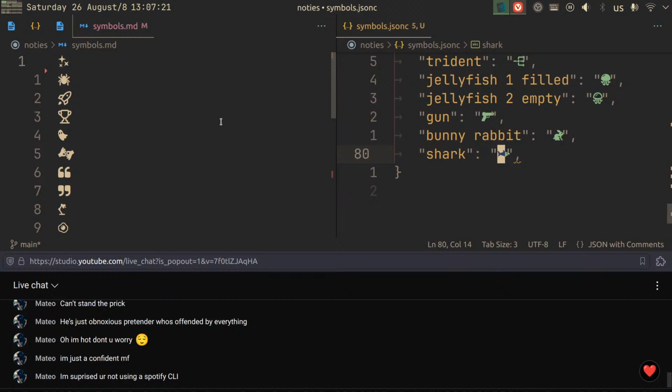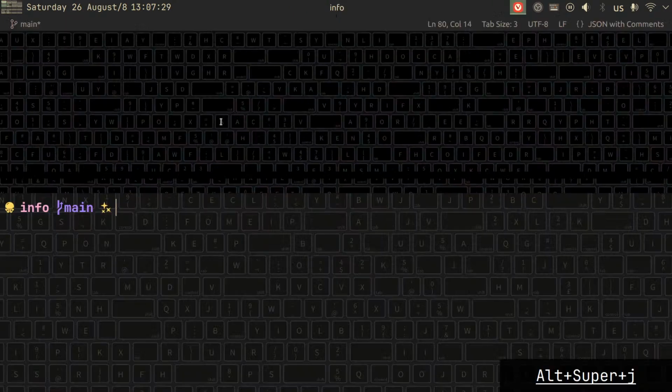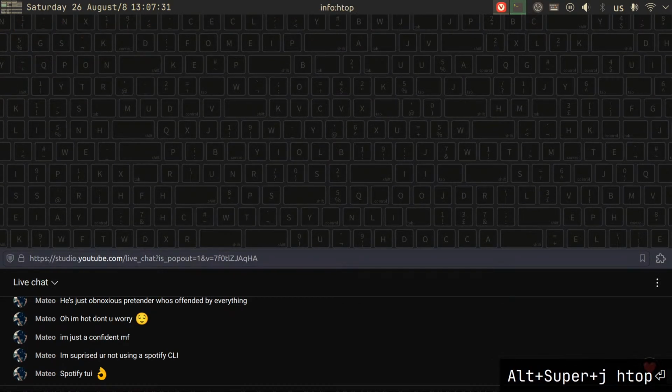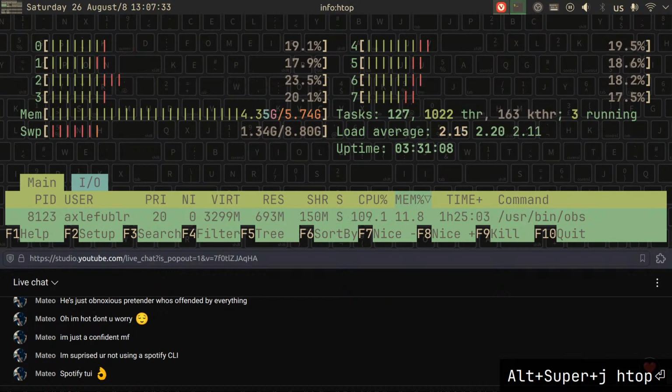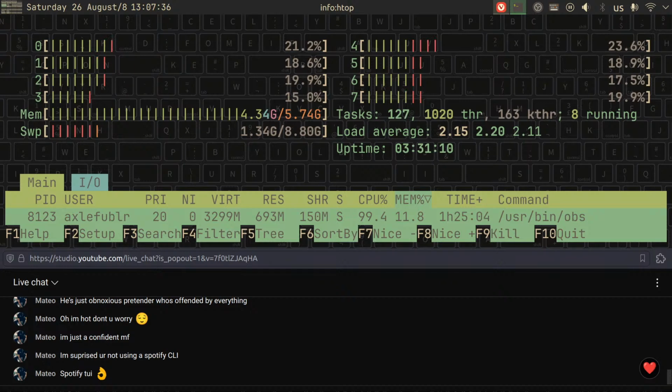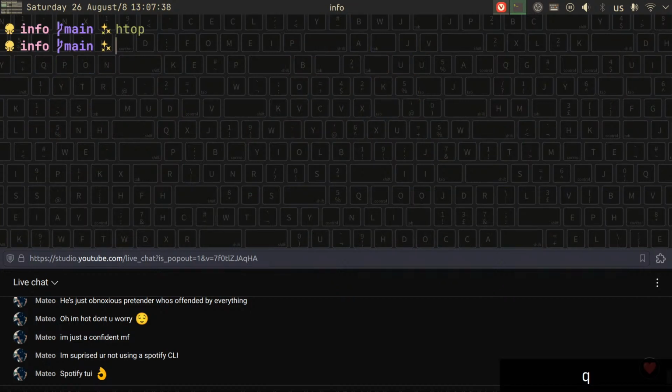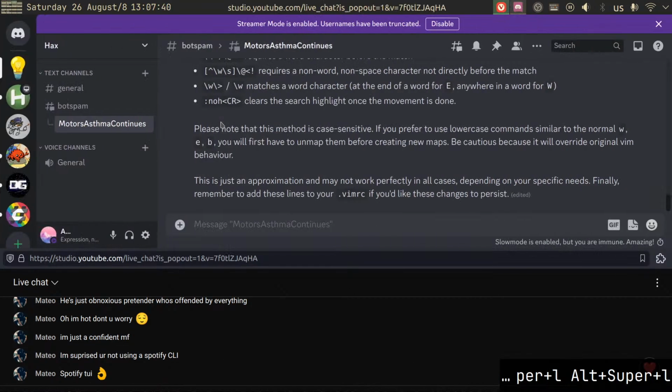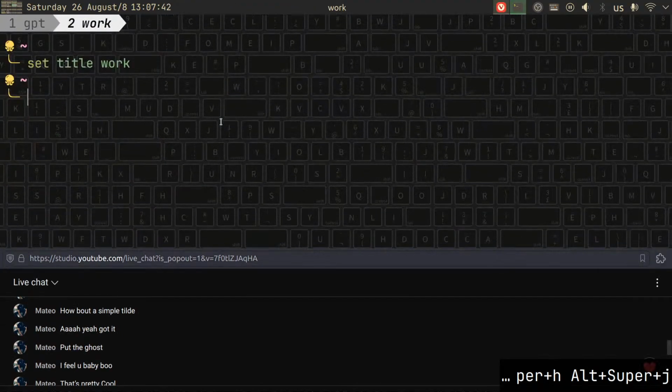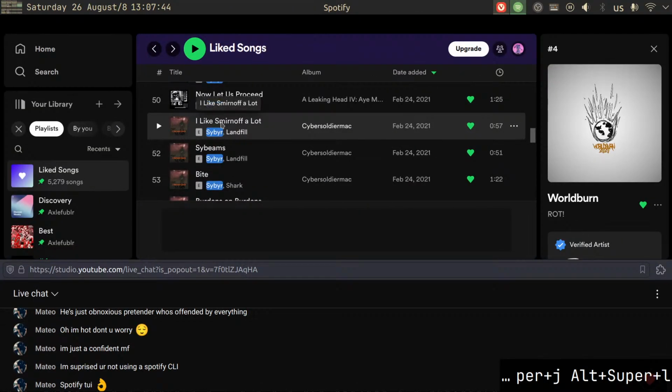And different things are beautiful differently, depending on the context. Something like htop makes sense to be here. It looks the most beautiful like this, I think. But then something like Spotify probably makes more sense being like this. TUI, yeah.